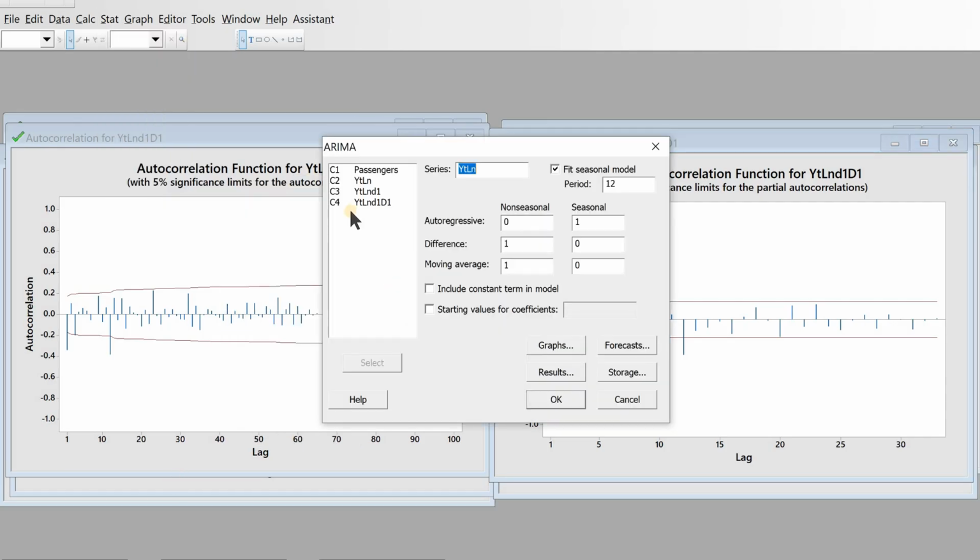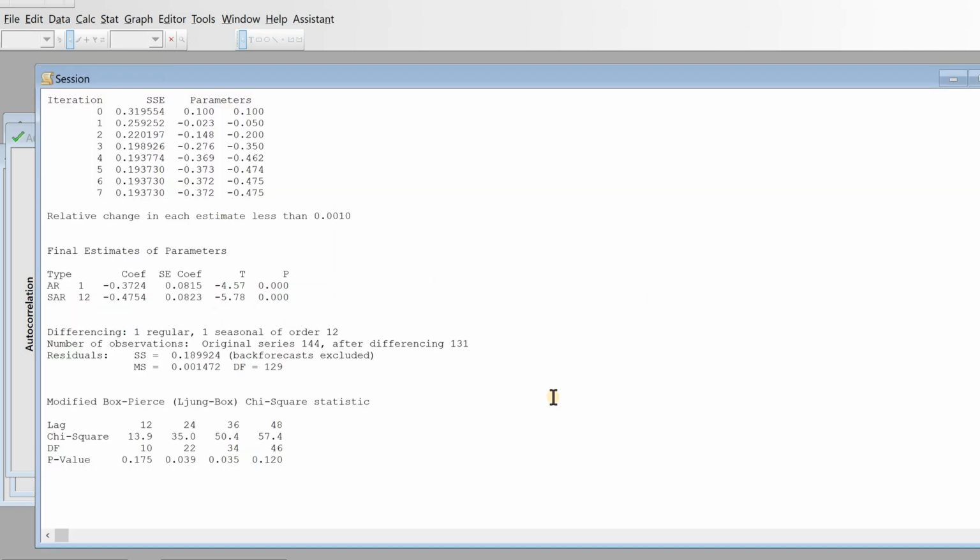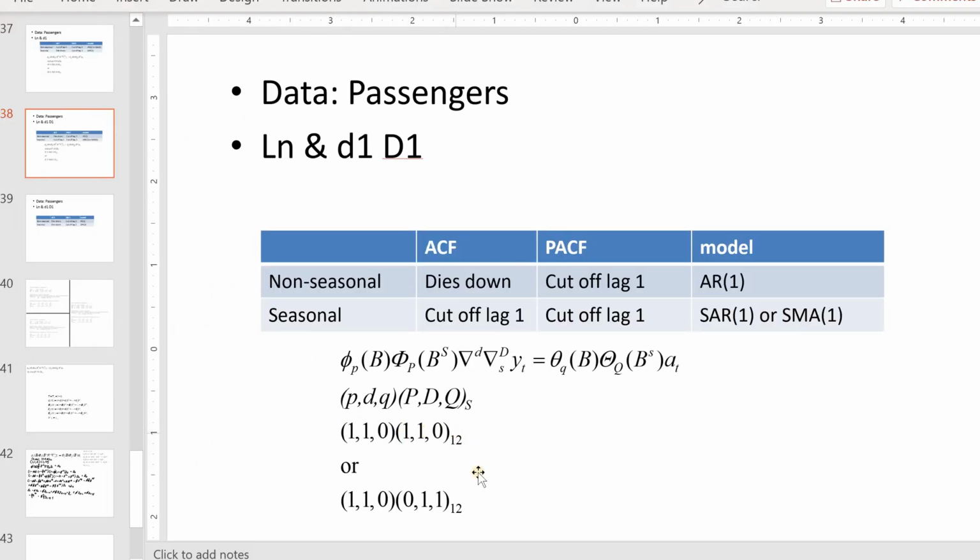So let's try to fit the model. Okay, taking just the line data. Set the differencing both 1, 1, non-seasonal and seasonal. The model is 110, the first tentative model, and then 110. Then click OK. So this is the output for the first tentative model. Both parameters are significant, and also the Ljung-Box is not significant. So we can still consider it. Okay, so done for the first model. Let's try the second model, 110, 011.